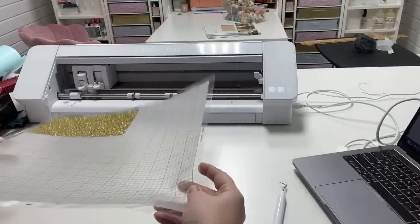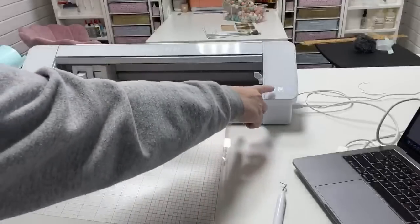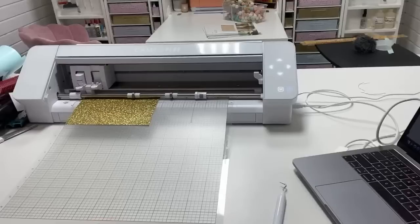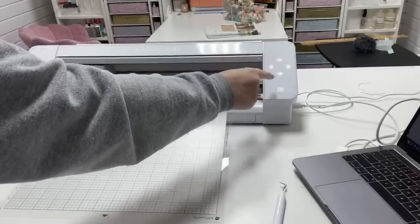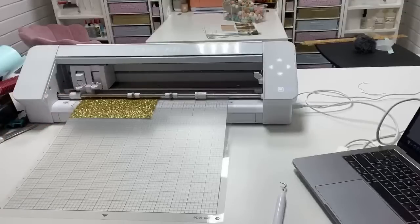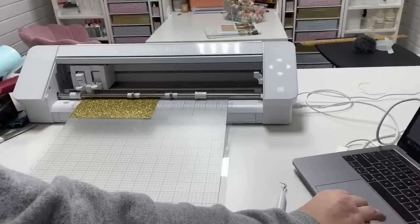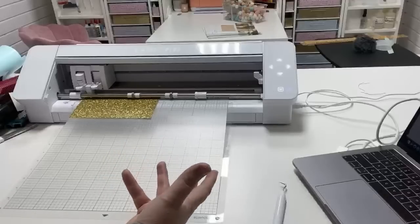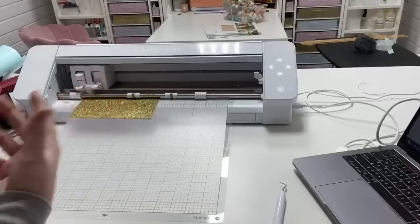So maybe when I load it, let's try it again. I'm going to load it. Should I maybe make it go up a little bit more? I think so. I'm going to make it go in further. There we go. So I just made it go in a little bit further since I don't know what I'm doing. Don't you love that? Okay, then I'm going to change it to cardstock glitter. Okay, and it's on auto blade, so let's check it out. Let's see what happens. And of course I didn't flip it or anything, so let's just hit go.